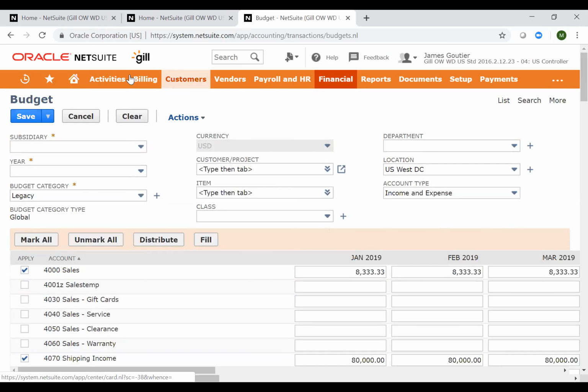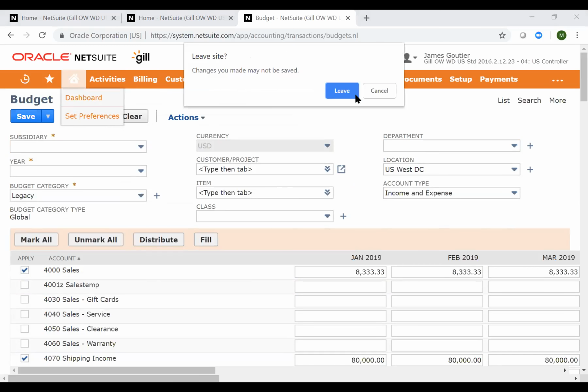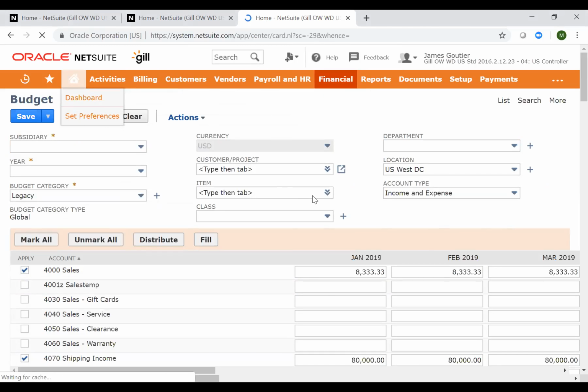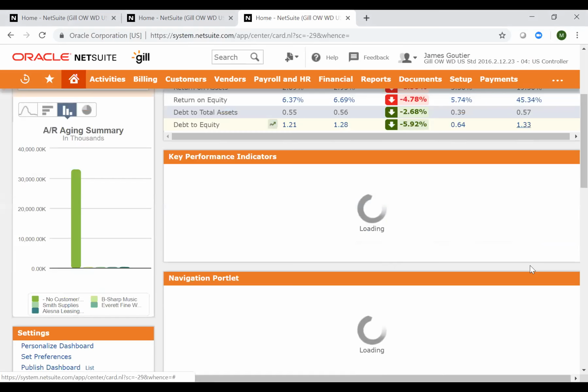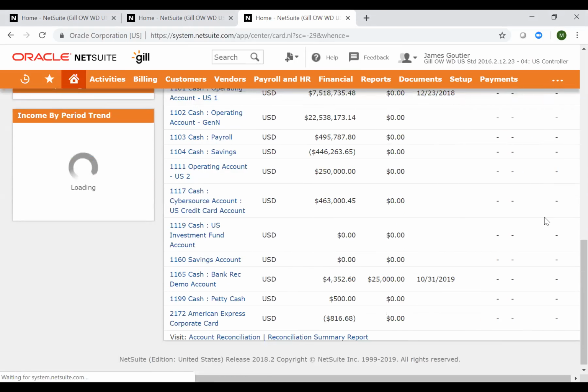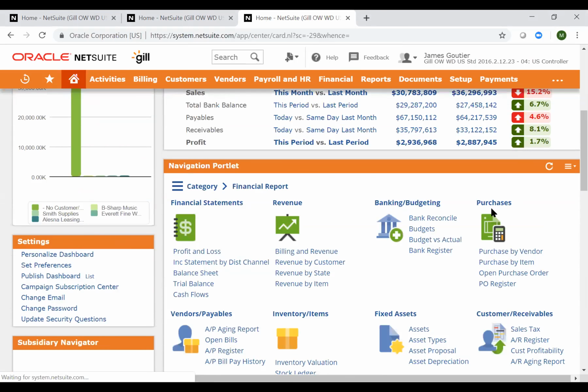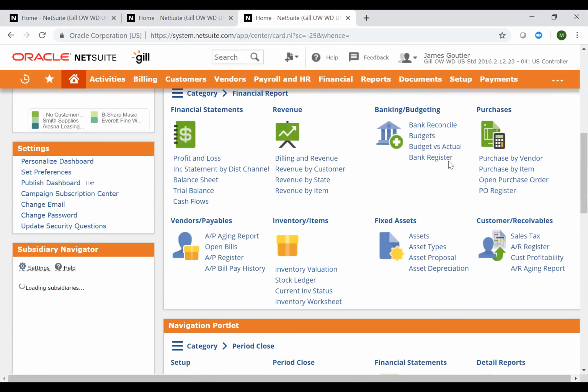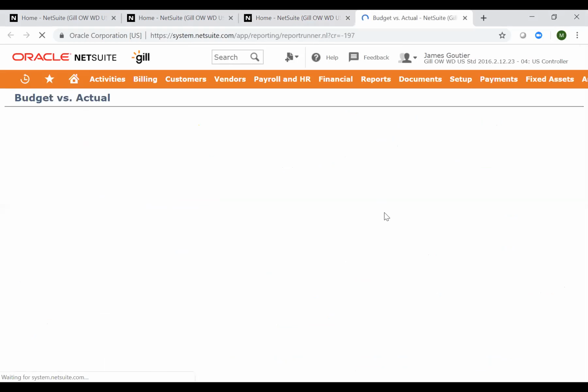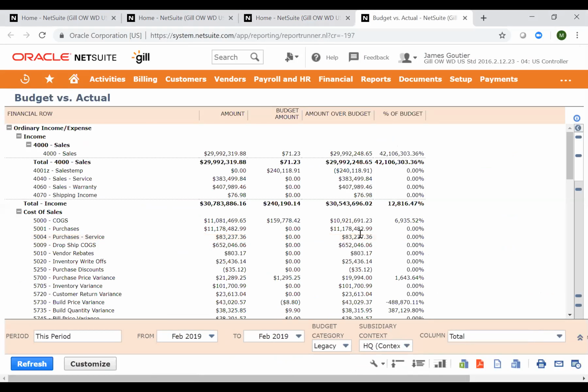Next, I'll be showing you the budget versus actual. So you can see here the actual left right now for your budget versus, let's say the budget amount for sales is $71.